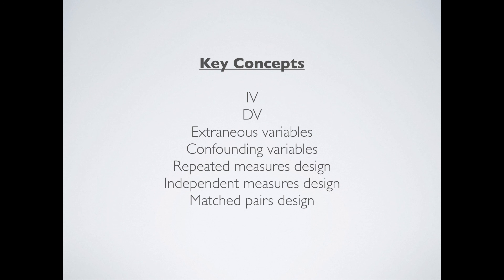Key concepts then, guys, we've got the IV, independent variable, what's changed. We've got the DV, the dependent variable, what's measured. The two types of other variables there, extraneous and confounding, and then the three types of experimental design. Remember that design means participant allocation and nothing else. Now, that's everything for this video, guys. I hope you've learned a little something. In our next video, it's going to be the second in our videos into experimental design, experimental know-how, and we're going to be looking at the difference between lab and field experiments. Until then, guys, have a great day. Hope everyone's well, and we'll see you again next time. Cheers.